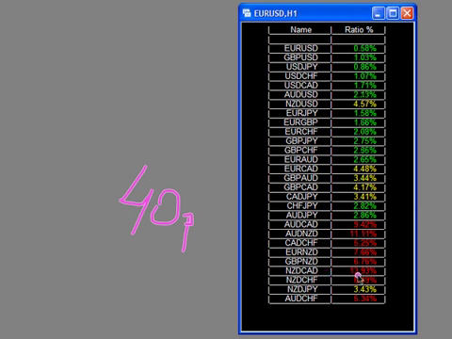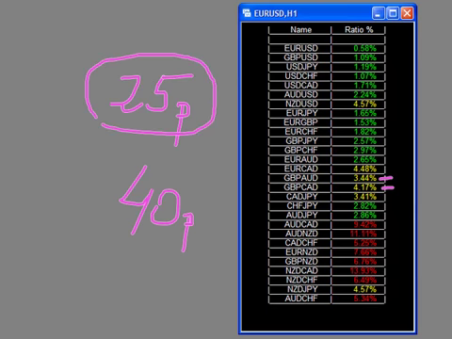For example, if you are spotting a trading opportunity but your profit taking level is only 25 pips, then those currency pairs colored in yellow are still too expensive for just a 25 pip profit taking level. Again, 40 pips or more is okay. Anything lower than 40 pips is too expensive for those currency pairs colored in yellow.